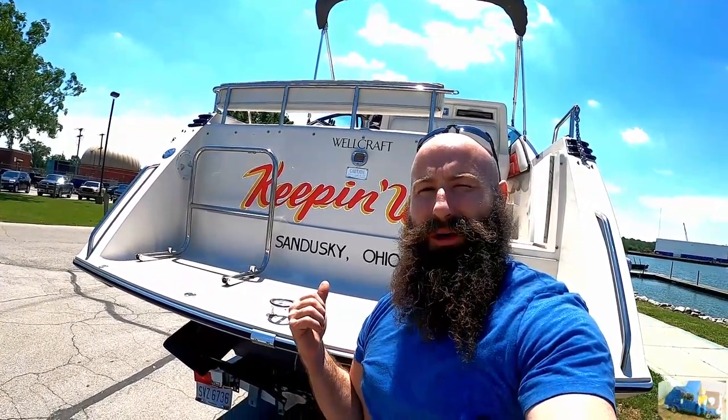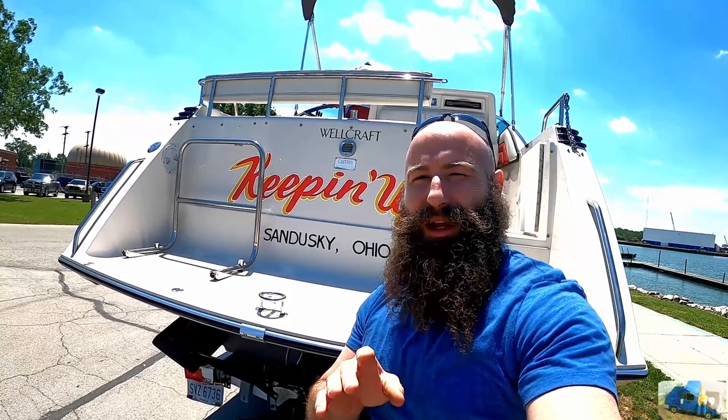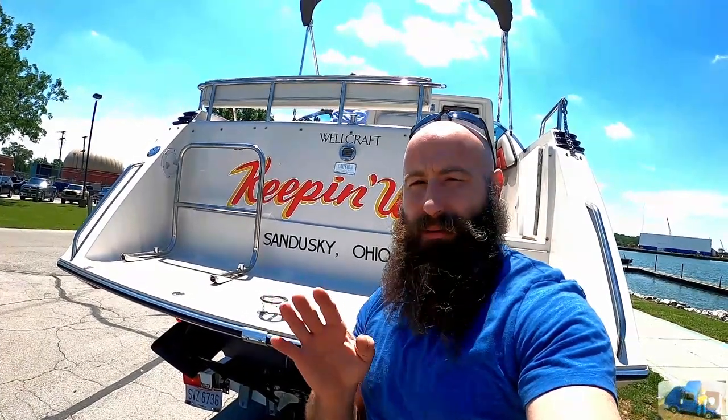Ahoy! We got the boat all ready to rock and roll. Let's get the trailer ready, get this thing prepped, and get it in the water. We'll go over a few points here and show you what's important so you don't look like an idiot at the boat ramp, which we may or may not do because we're on camera.